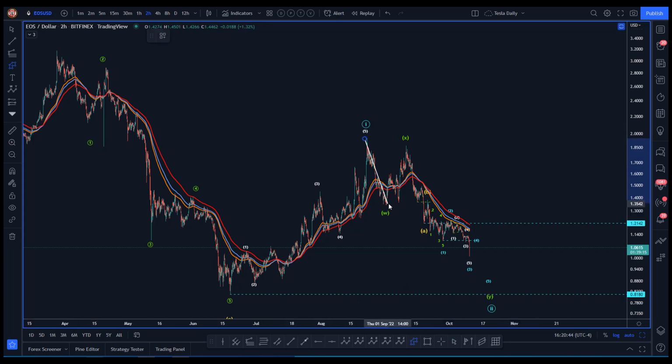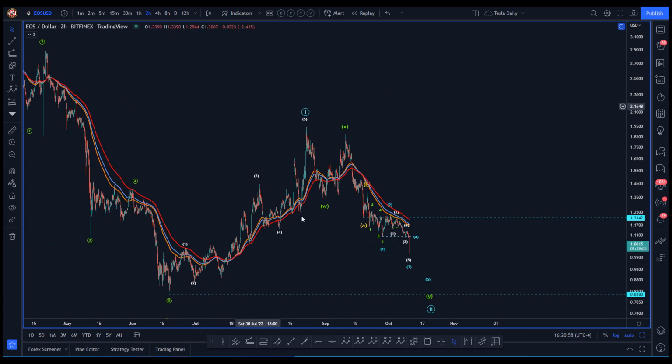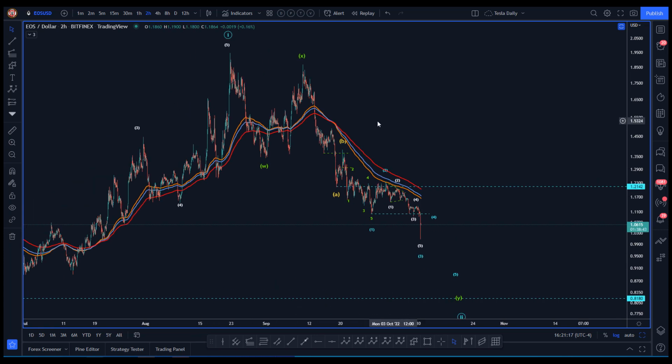So the premise is that we can't go A, B, C because you cannot finish down here. There's no possible path. Well, let me rephrase: no possible path that I can find to complete it as a C wave. So out of necessity, I need to be able to finish this as a three. So this has to go A, B, and we're working on C down here without overlapping that low. So A, B, C, A, B, C, A, skinny B. There's just no other way to do it. Trust me, I looked at a lot of combinations there.